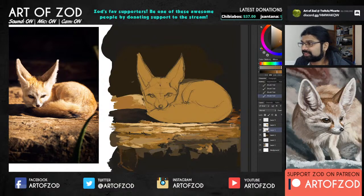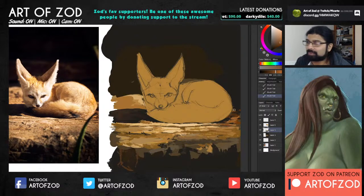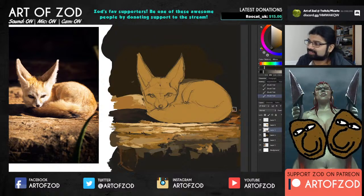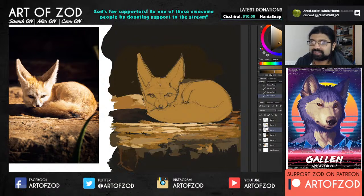Anyway, I'm not going to show that picture again now, because I think showing it too much in a session can get a bit boring. It's like, oh, Zod's working on that picture again. Let's go work on something different. So I thought today, let's go back to what I used to do and enjoy doing, which was painting critters and stuff. So back to doing some studies of wildlife, a bit more fun, a bit relaxing. All good. And it's good practice as well for color. Color practice and stuff.